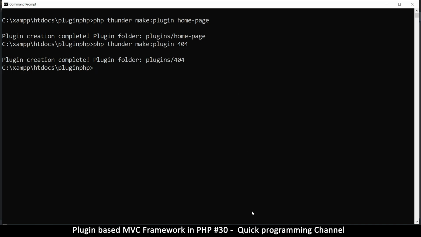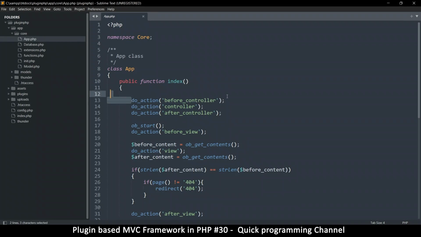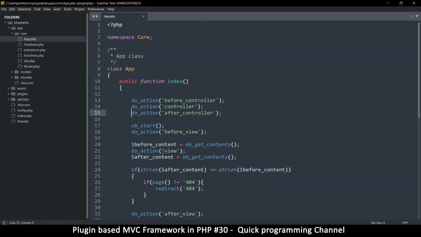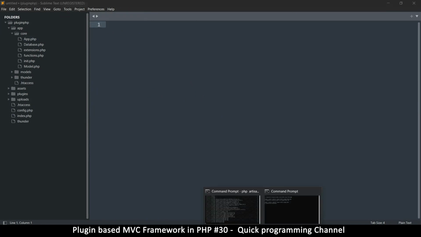The way we can extend a plugin is to add hooks to that plugin as well, just like we have hooks in the main framework here. For example, when we go to the core app, we have these guys like do action. Now you can add these very functions inside any plugin, and that way other plugins can actually do stuff within that plugin. So you can have a combination of plugins connecting to each other and getting information and sharing data in that way.